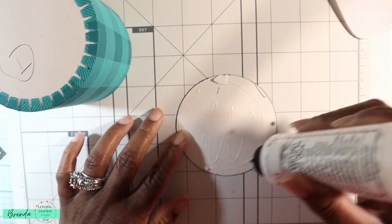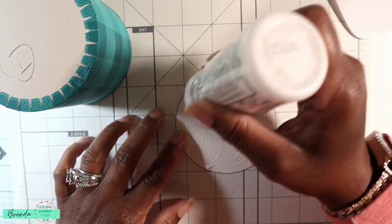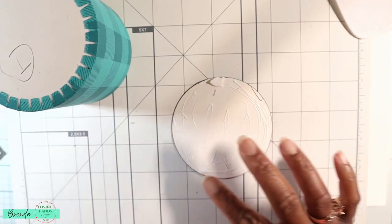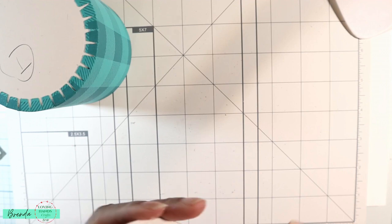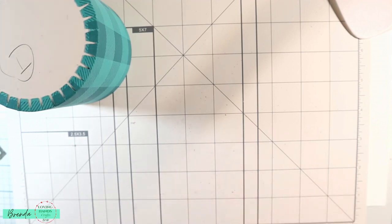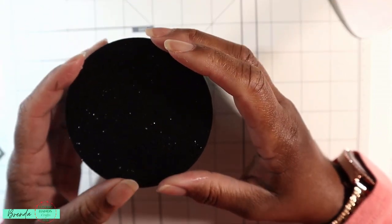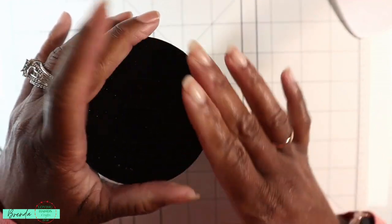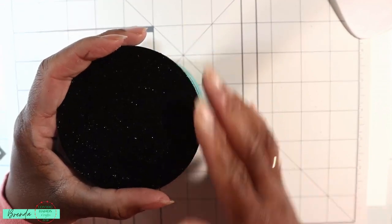Put a bead of glue on the top all the way around. Any big puddles of glue, I'm just going to take my hand and dab it up. That'll keep that from squirting out to the side. So now we're going to take this, being a matte cardstock, it'll just look nice and neat on the bottom. And see how it fit?